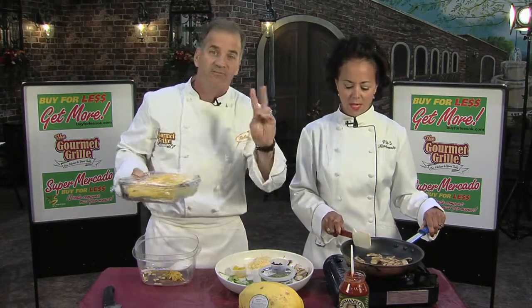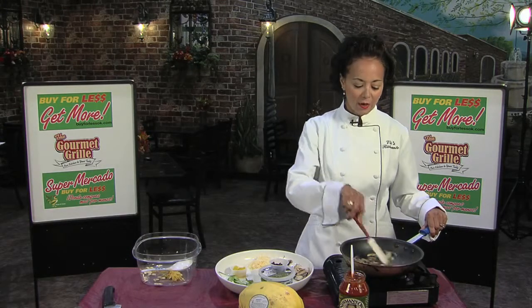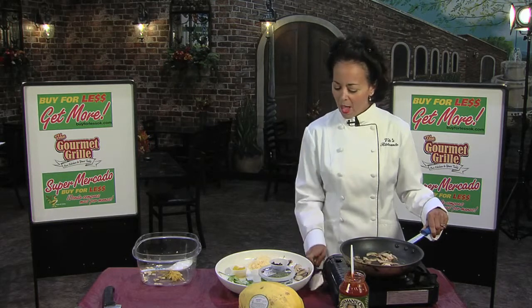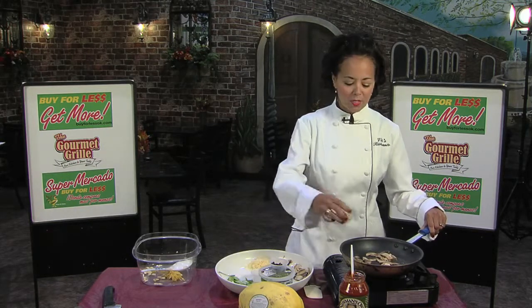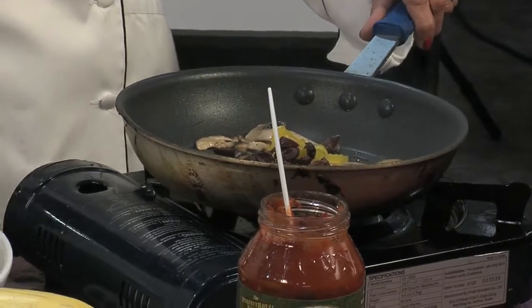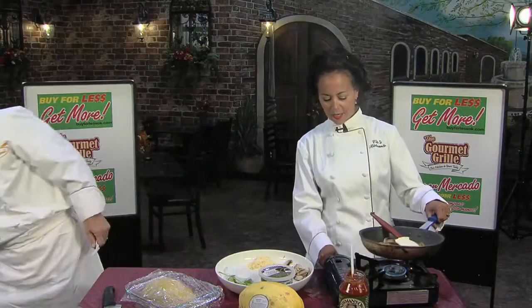Kathy's going to get started on our fake marinara. I actually started out with a little olive oil and I'm sautéing some fresh mushrooms — just sliced them up. Then we're going to add some banana pepper just to give it a little kick, and some kalamata olives. And then we're just going to stir all that together and maybe turn this down just a little bit.